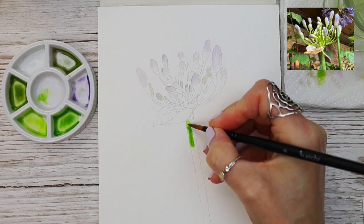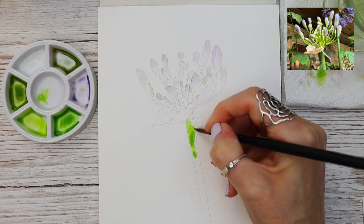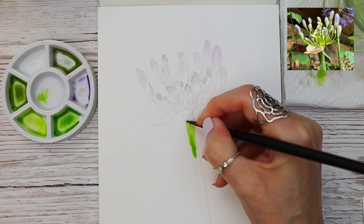This is my number six size brush. So I did use it in the end. I'm working down the stem like this, applying the colour straight onto the watercolour paper.